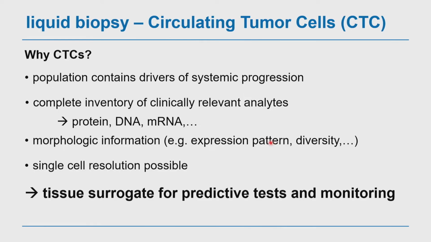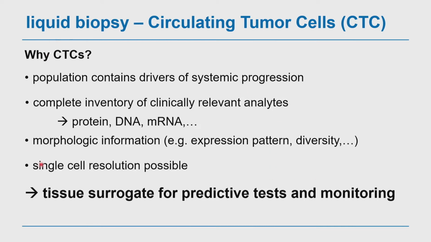Surely these are all things that can maybe also be addressed by circulating tumor DNA. The question is, what can CTCs add to that? And I think it's important to note that it has been formally shown that CTCs comprise the drivers of metastatic progression. That has been, for example, shown by Andreas Trumpp's group from Heidelberg or Caroline Dive's group in Manchester.